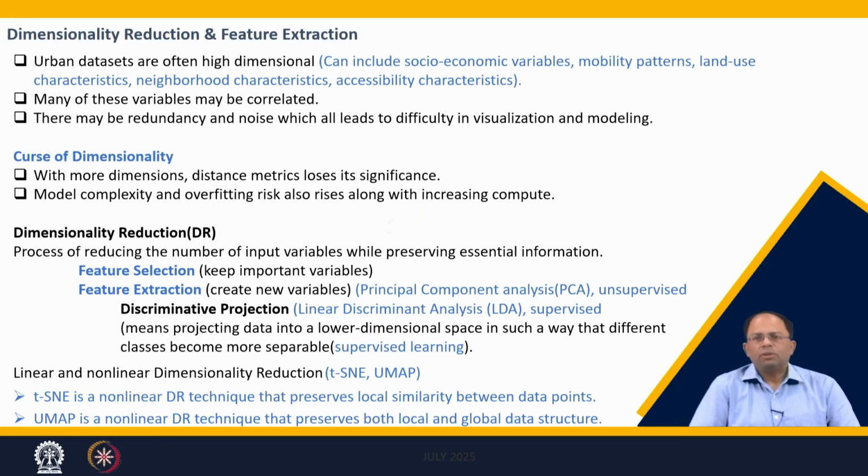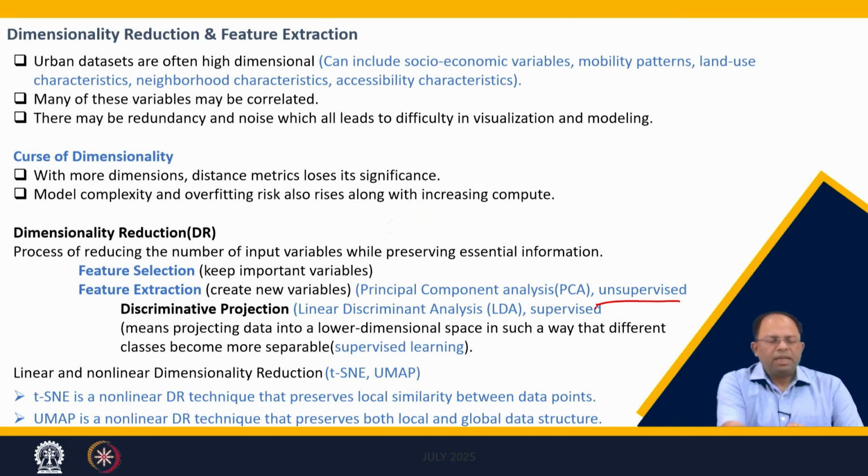One of the ways to create a new variable is principal component analysis. It is an unsupervised method. That means we don't have any label at the end, so based on the data set we can determine which features are more related to each other, and then we can combine them into a new feature or create a new variable. The other way to do that is to project the data into a lower dimensional space.